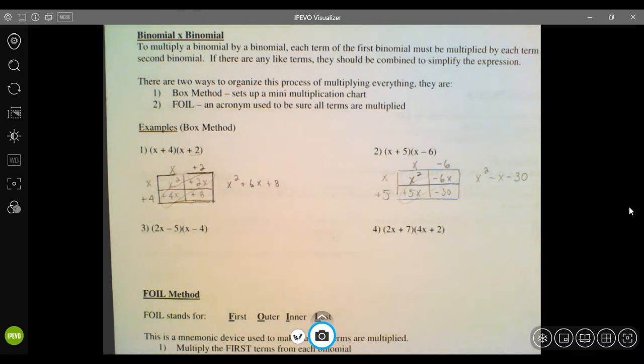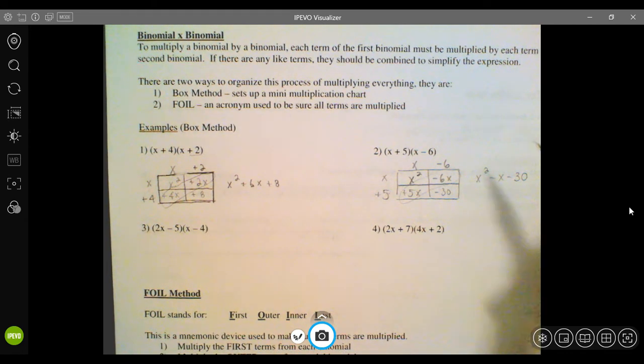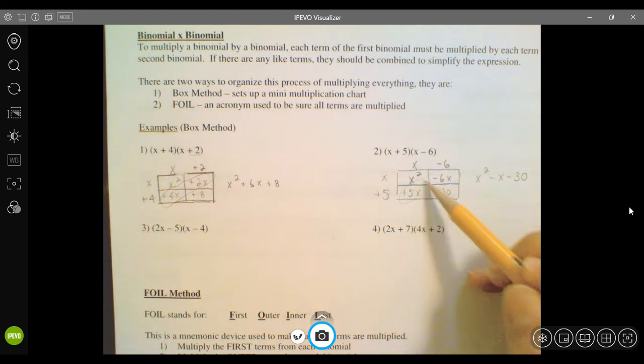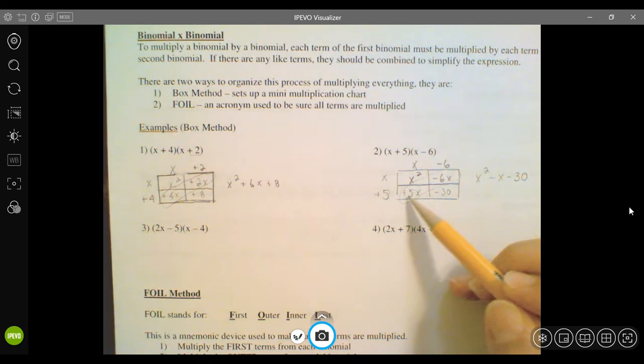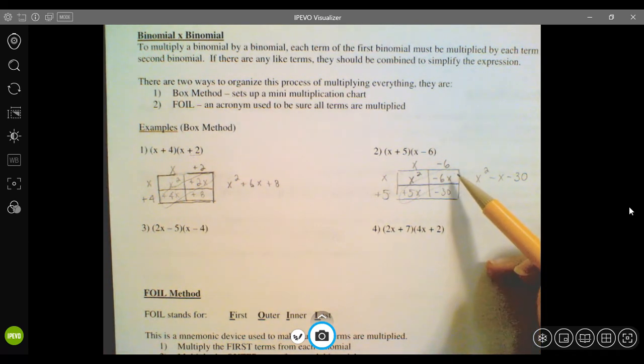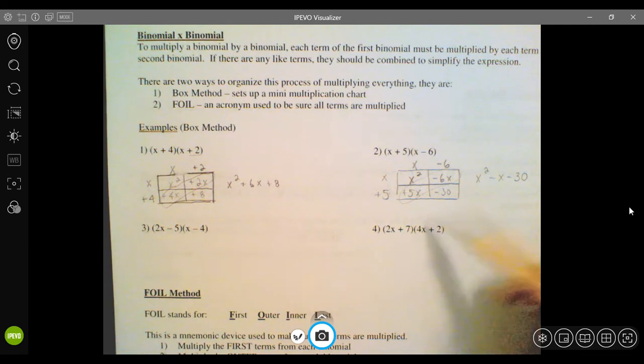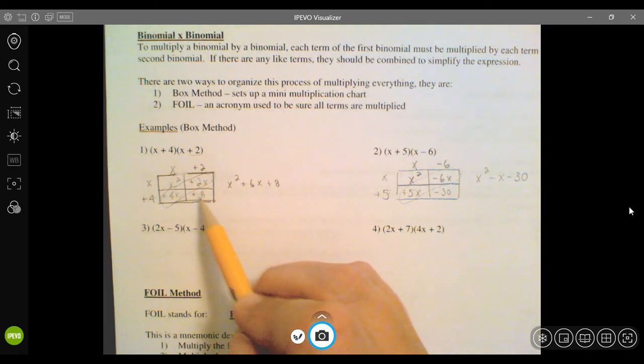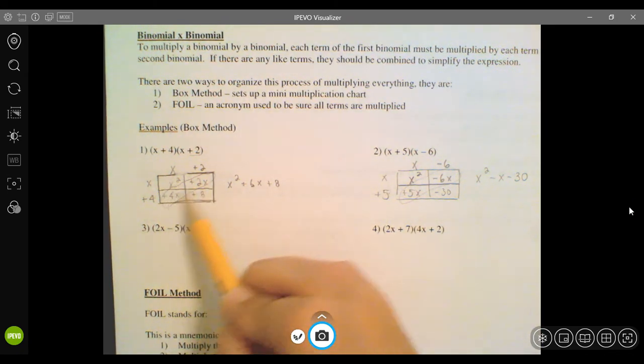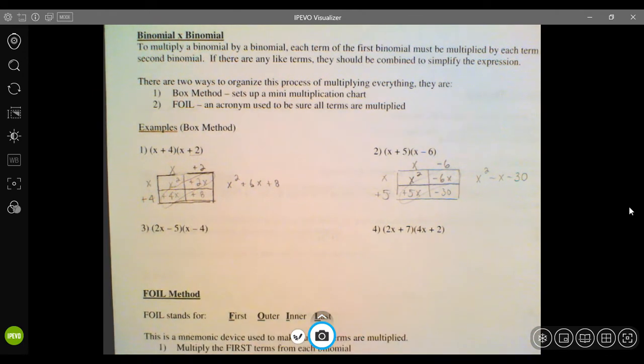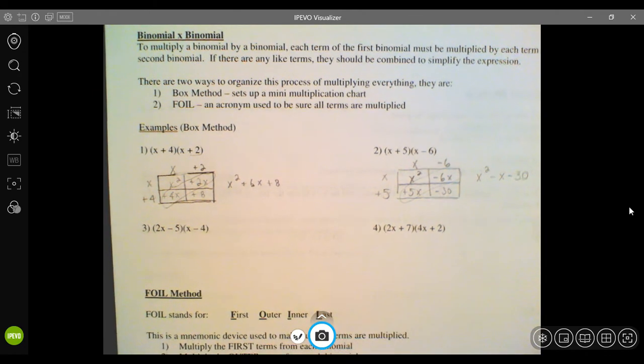And y'all, I have to tell y'all something right now. It won't make sense until two units down the road. When we multiply here, we get negative 30x squared. Multiplying here gives me negative 30x squared. Look here, when we multiply this diagonal, we get 8x squared. When we multiply this diagonal, we get 8x squared. That's going to be a big deal later as well.